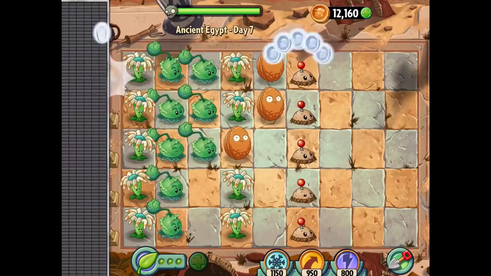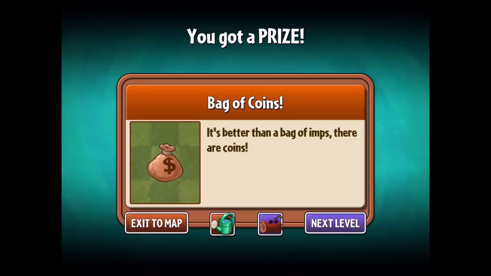But there we go, as you can see, we get a couple more coins and we're done with this level. Awesome. All right, we got a bag of coins. It's better than a bag of imps. There are coins. Okay, I do agree the imps can be a little bit too much, but let's keep moving. Good start to the day.